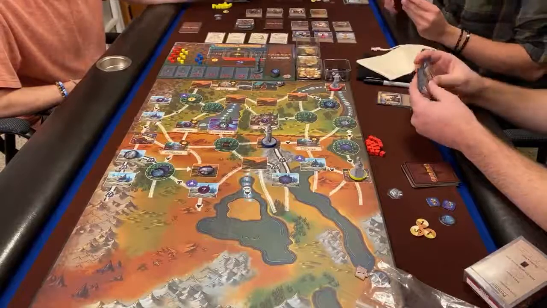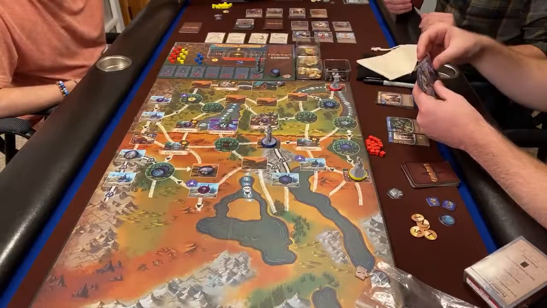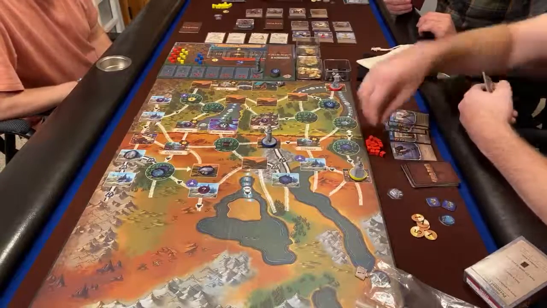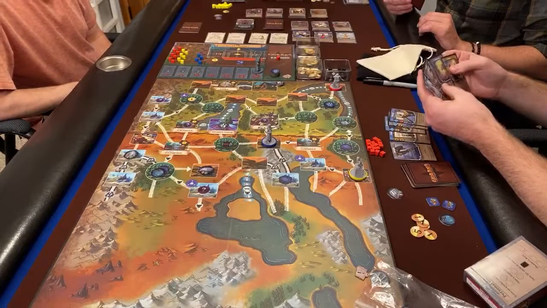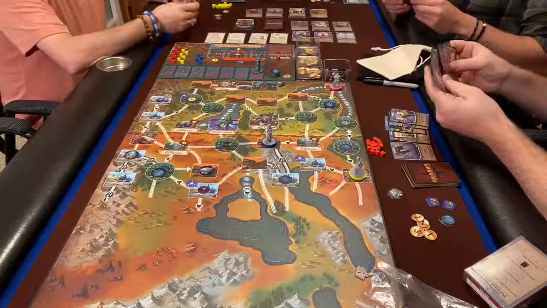Okay. All right, my turn. Let's book it out of here. So I got a sales call. Enjoy the view, scenic route. Got a scramble, got a synergy and a stumble. So I gotta put a clank up there for my stumble. I'm gonna use my synergy to trash a burgle.